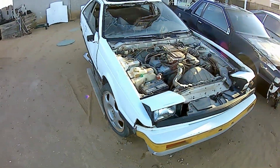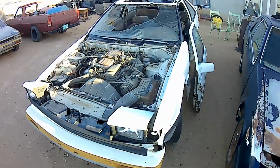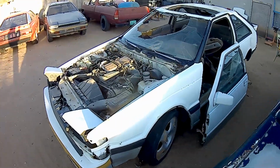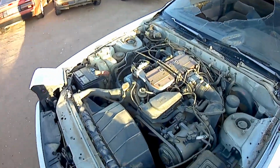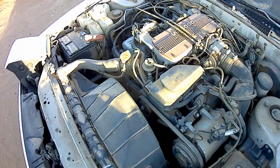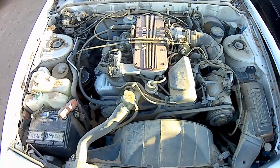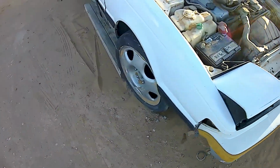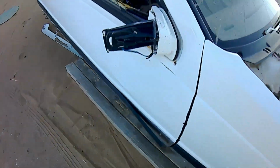So kind of moving over here. And apologies for the sunlight here. I picked the best time to video, of course. This is a super rare 87 V6 5-lug, all the options, SE version. They only did the V6 in these cars for the final year. It has a little bit more stout differential, also 5-speed.